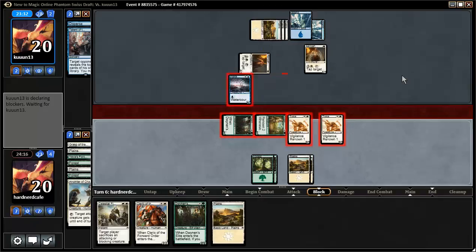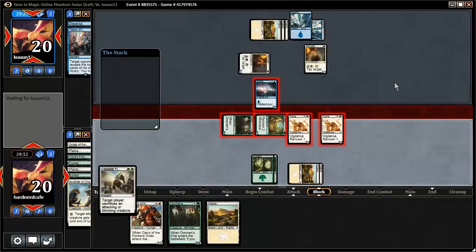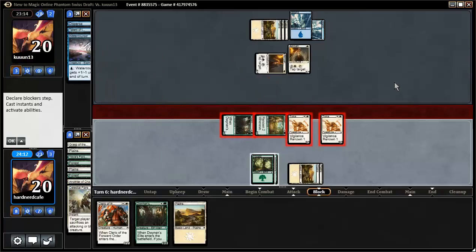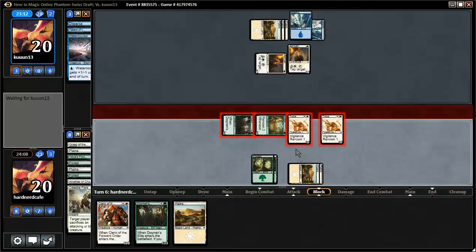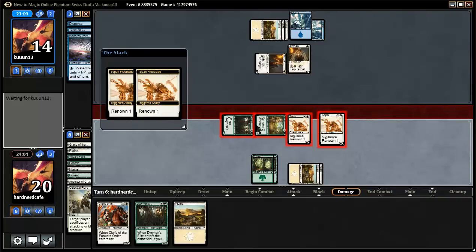And now I'm gonna flare his Watercourser. Meaning that he has to play something good next turn. My 1 removal spell, though a combat trick would have done it too. And now I get double Renowned for 2 cards. Ooh, that's crazy. Wow.